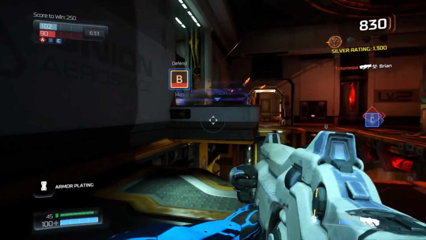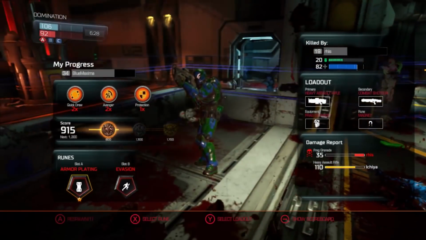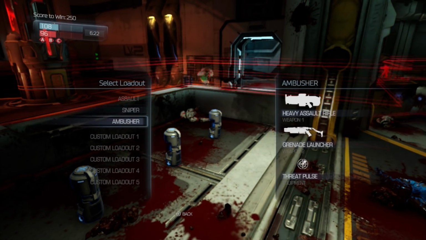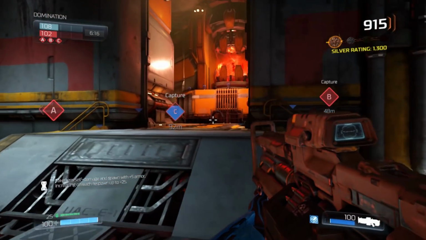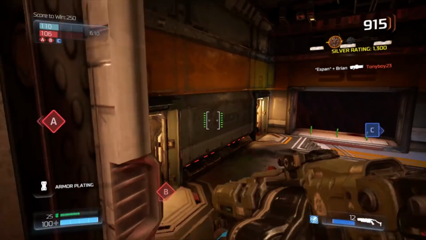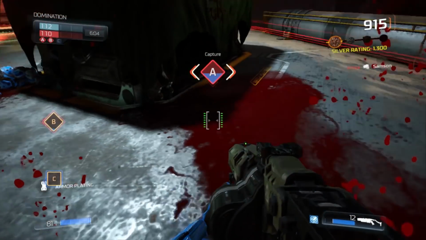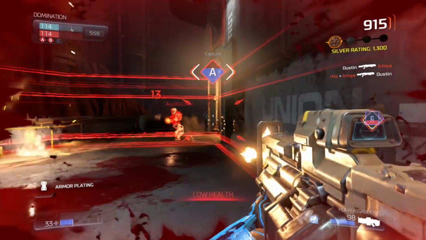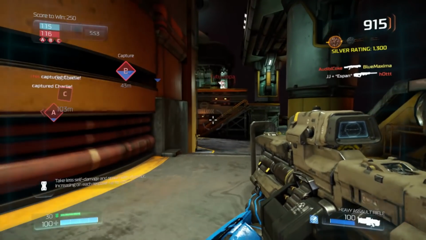Let's go defend B, shall we? Wow, they are really fighting hard to hold this place. Select my loadout. Let's go, ambusher with the harpster. Should probably go get A while I'm close by. No, I was nowhere near beating him. God damn it.